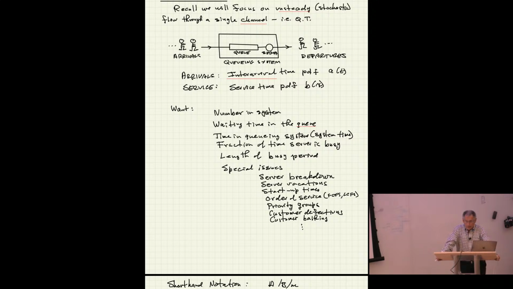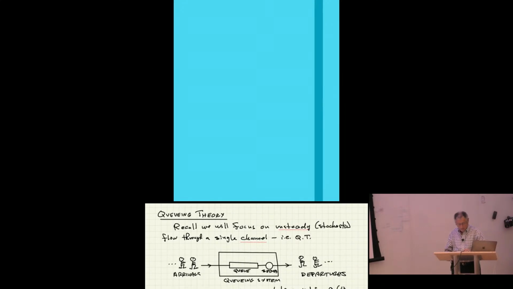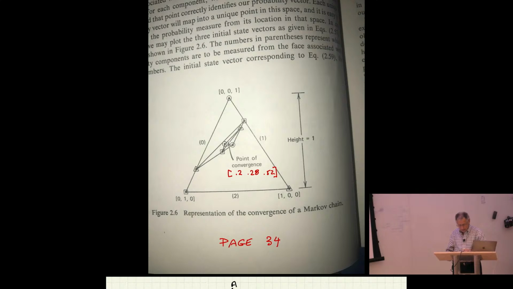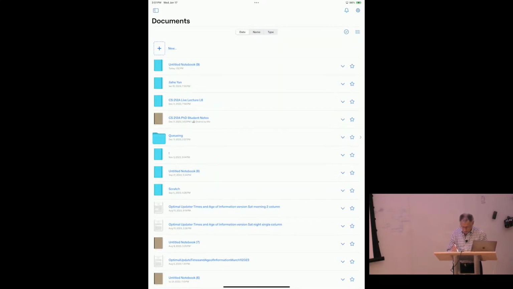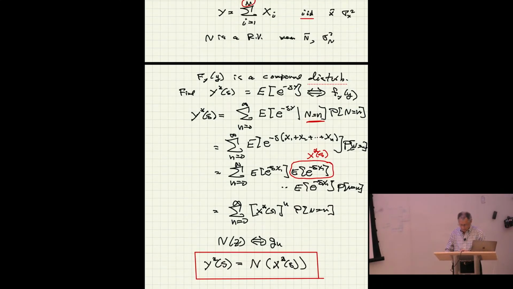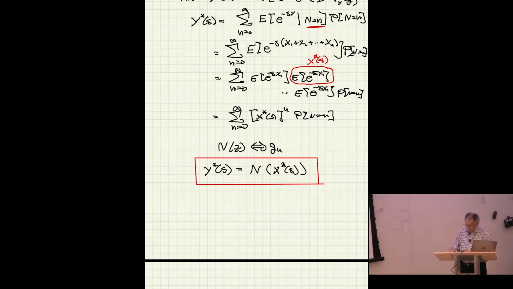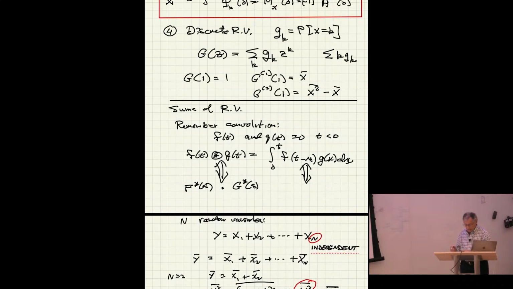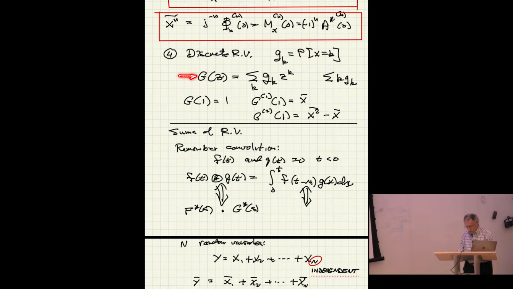Okay, let's get started again. One of your fellow classmates pointed out there's a little inconsistency in some of my notation. So let me get that up again. Where am I? So he points out that I defined, and good comment, I defined N of z to be the z transform of g sub n, but earlier in the more general case, I defined G of z to be the z transform. Same thing, I just used different notation.